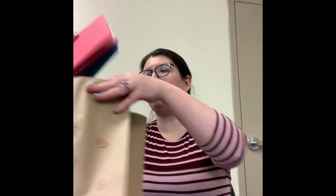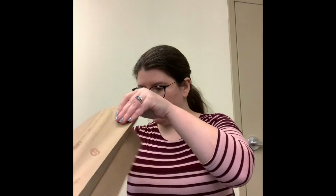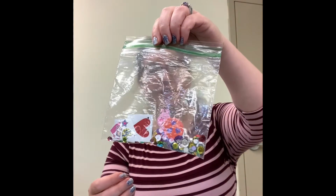And here is our kit. In your kit, you're going to find 4 pieces of paper and an instruction sheet. We have a nice teal, purple, pink, and red. You can use any as your card. A set of instructions. A doily. There's a couple different colors. A glue stick, and some things to decorate your card with. We have sequins, gems, stickers, and some foam shapes.